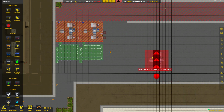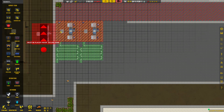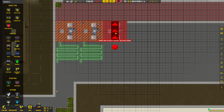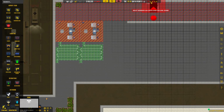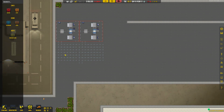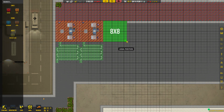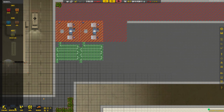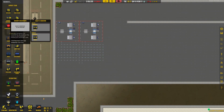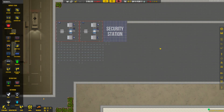We'll have a look at that in just a second, actually. Alright, that is now there. We want to get this in because I don't know what the implications are of people going through the wrong area, but actually might just pause this, and if I go to zoning, I'll now be able to zone a secure area here, and now I should be able to get my security checkpoint medium in there. Yes, lovely. Alright, that's done.